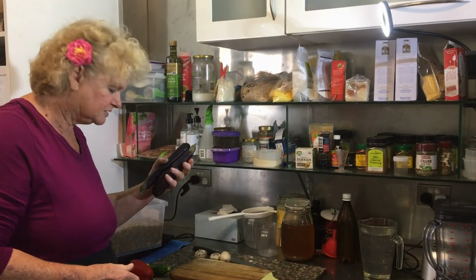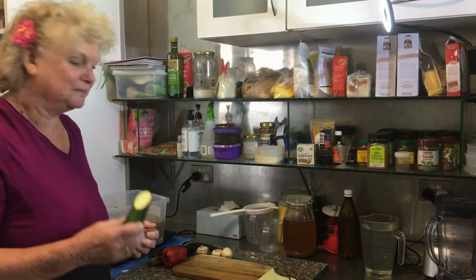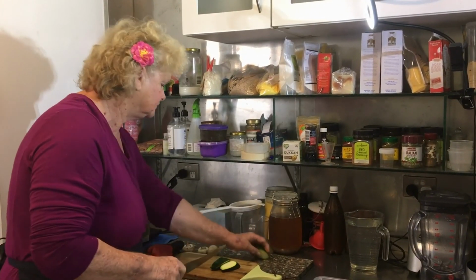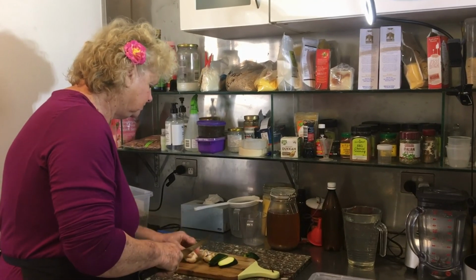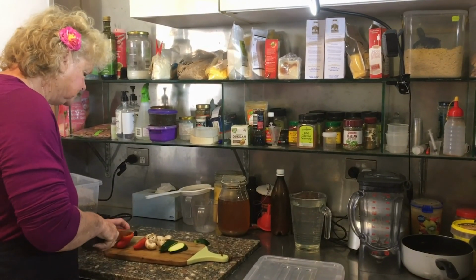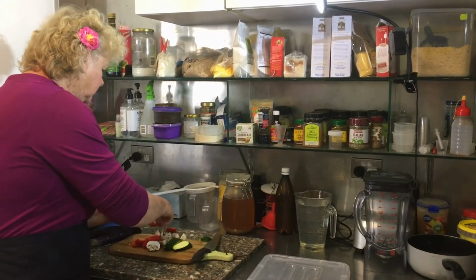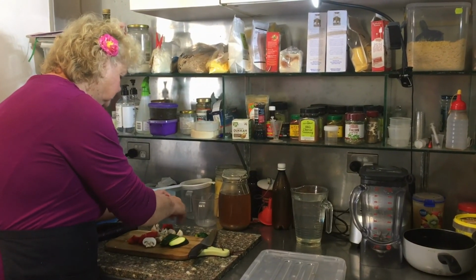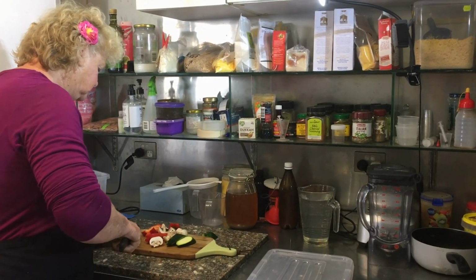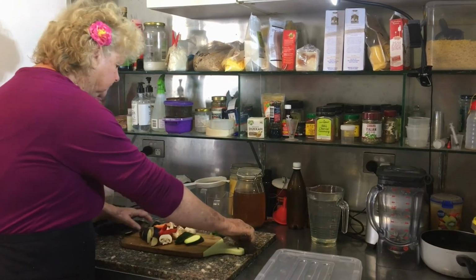And as mentioned before, I've got some eggplants, a capsicum, some mushrooms, and I found a bit of zucchini I had in the fridge as well. So now it's a matter of just cutting them up quite coarse. So maybe two good slices of zucchini. Half of these button mushrooms and big chunks of the capsicum. And then the eggplant can also be done in fairly big chunks. I like them diagonal. And of course they've got to be easy to find back again.